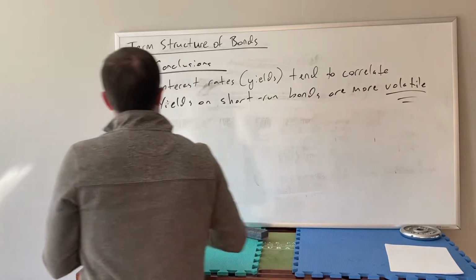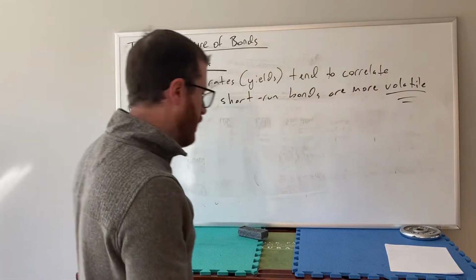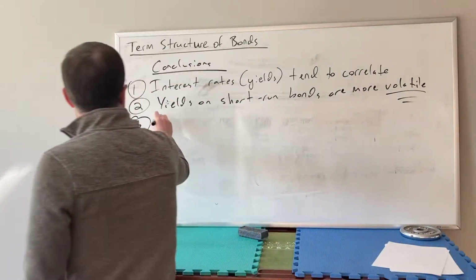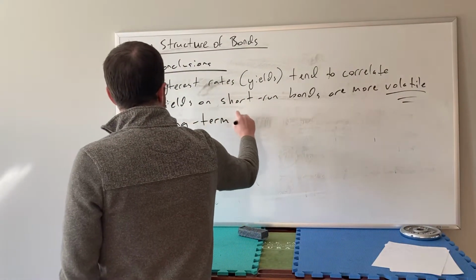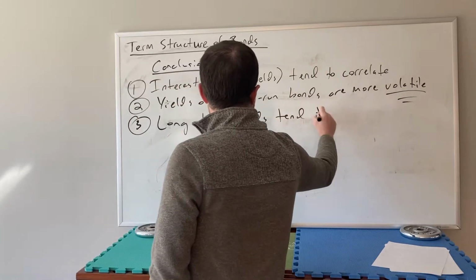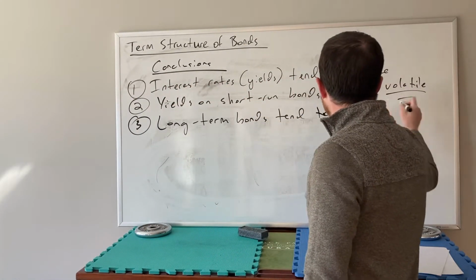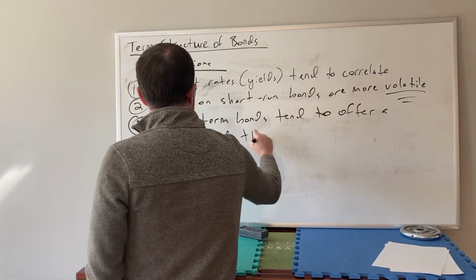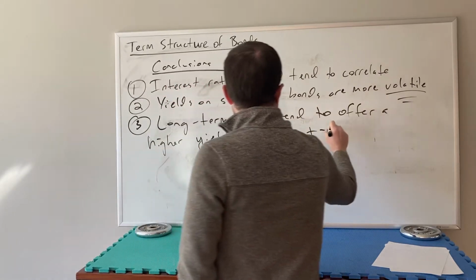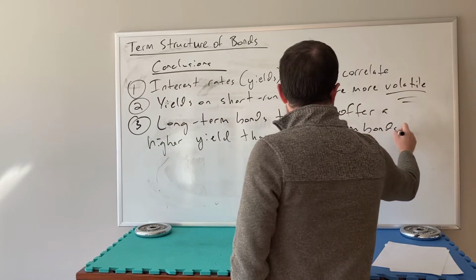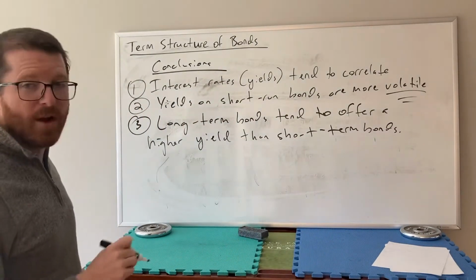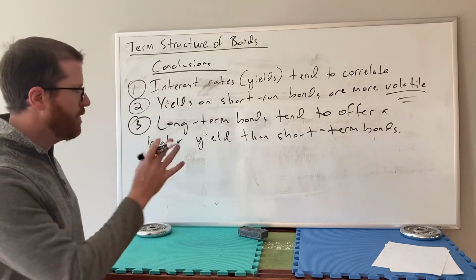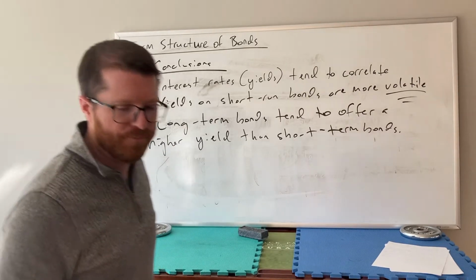And then the third conclusion that we're going to reach, and this is the one we're going to spend a lot of time on, and this is that long-term bonds tend to offer a higher yield than short-term bonds. And this, I'm not even going to try to just answer here in just a few minutes. We're going to have to spend some more time, do some more analysis to figure out why we think this is the case.